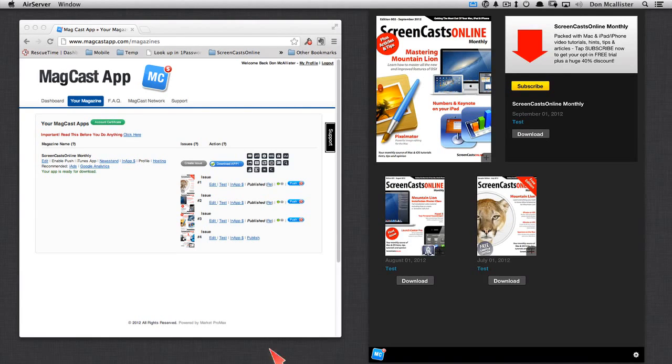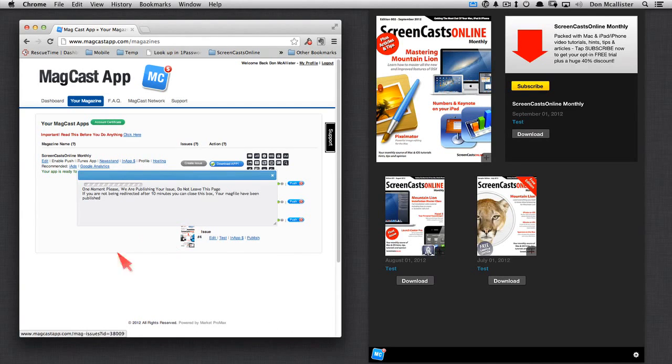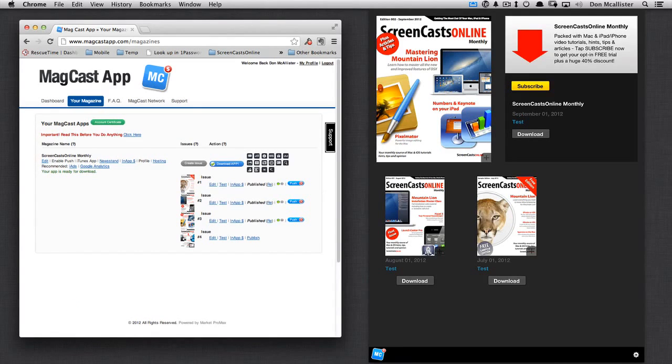Okay, back across to the Mac. And on here, I'm going to click on test. And basically, that's it. It will publish the test version of the magazine. There we go, test uploaded. Now, the magazines are actually hosted on Amazon S3. So that's sort of 40 megabytes of pages is hosted on Amazon S3. All the videos are coming from Libsyn.